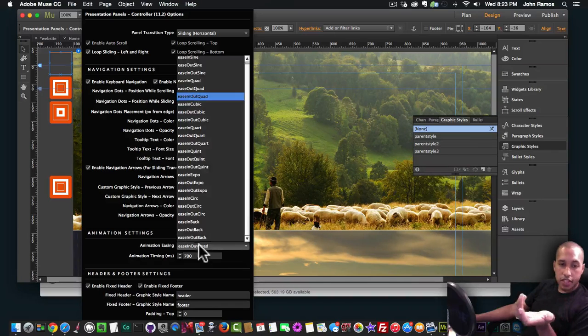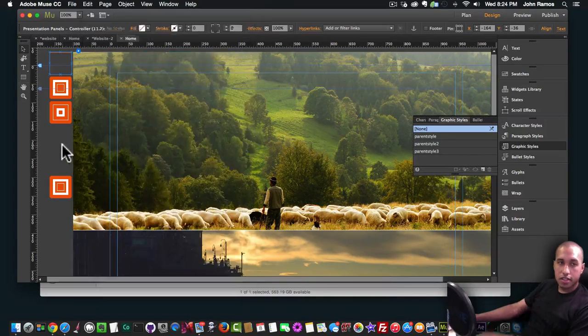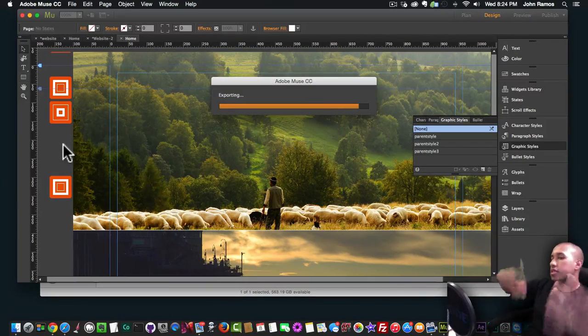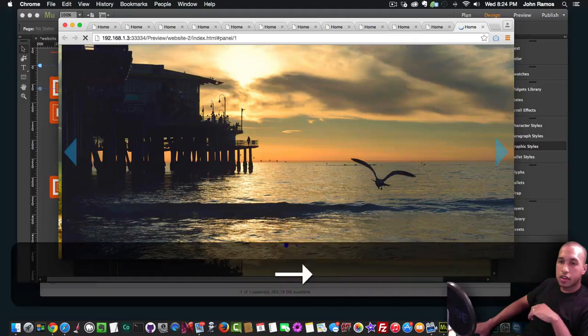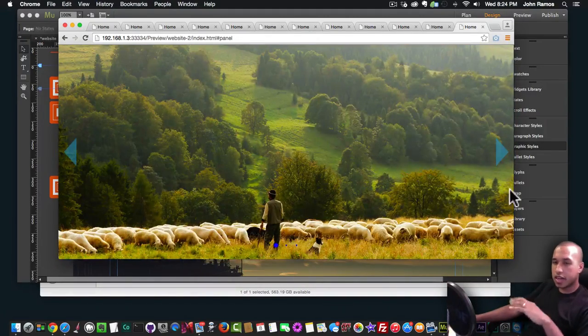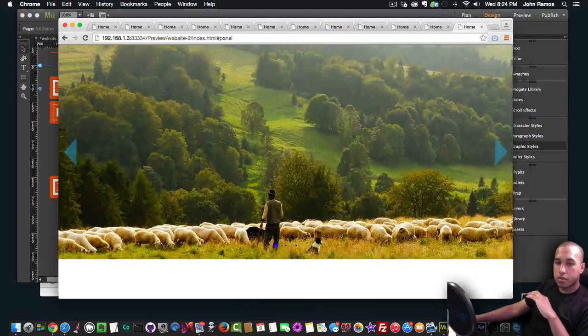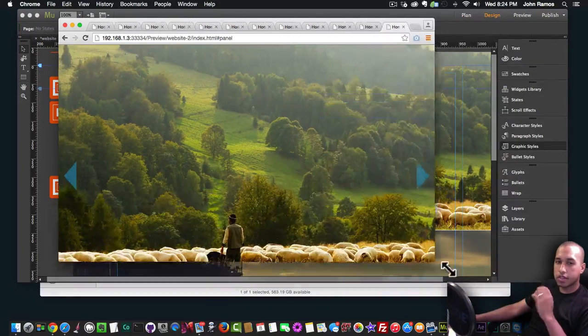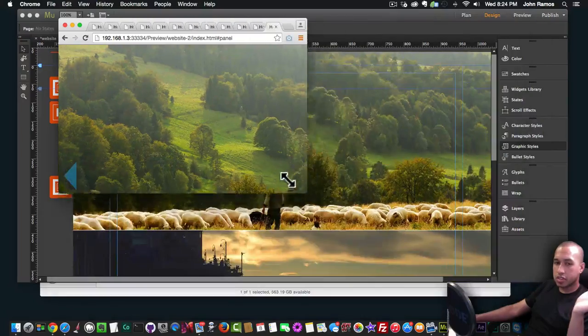And then I can change the animation, so I can do something like this. And if I hit Command Shift E, now I'm just going through the different options, and I can use a keyboard to go through it, and you can see it has a different kind of sliding animation. And if you make your browser bigger or smaller, it will get bigger or smaller with the browser, depending how big the picture is.